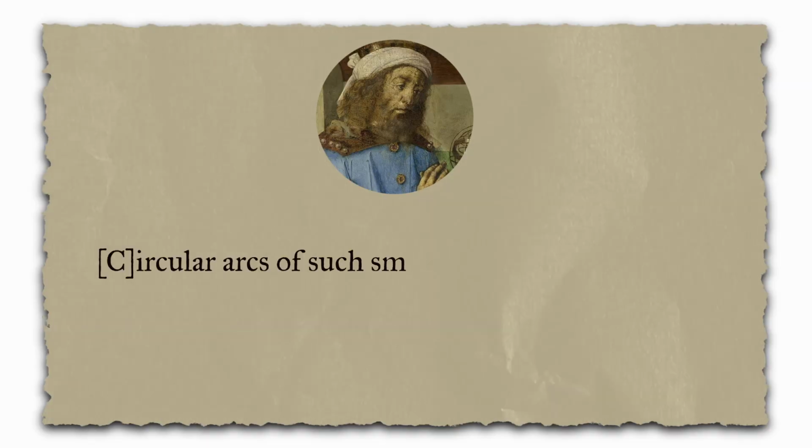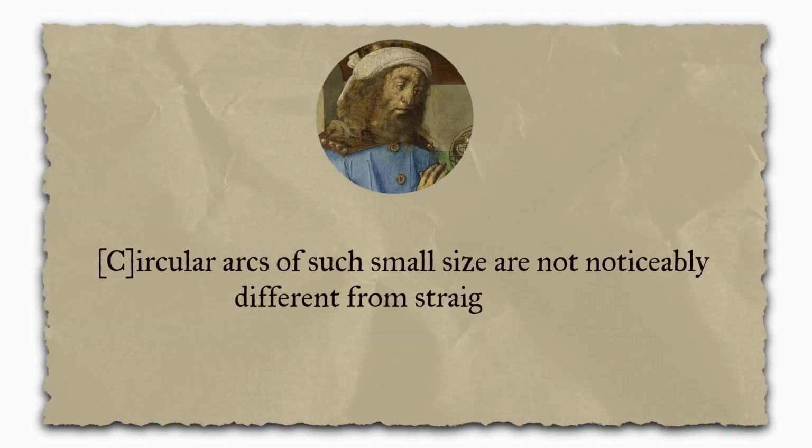However, Ptolemy tells us that we should go ahead and calculate it as if it were planar, essentially constructing a triangle of the chords of these points cutting through the sphere instead of arcs along the surface of the sphere. This is not strictly correct, but for such small triangles, there's not enough curvature on the surface for it to be substantially different. As Ptolemy said, circular arcs of such small size are not noticeably different from straight lines. Having walked us through this conceptually, Ptolemy then takes us through an example of the calculation of the corrections that he just described and closes out Book 5.